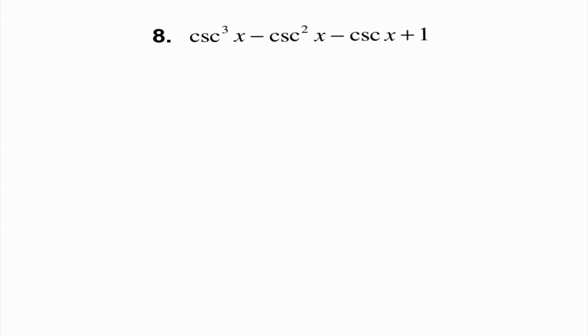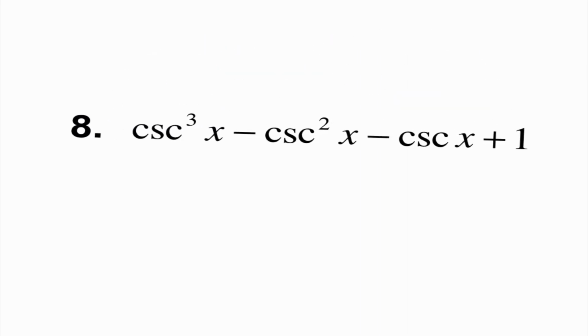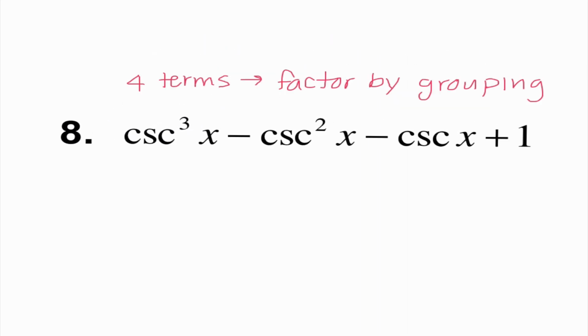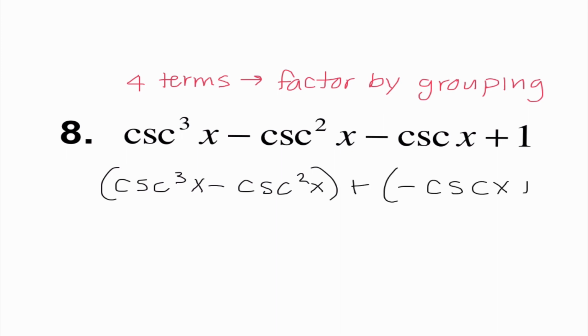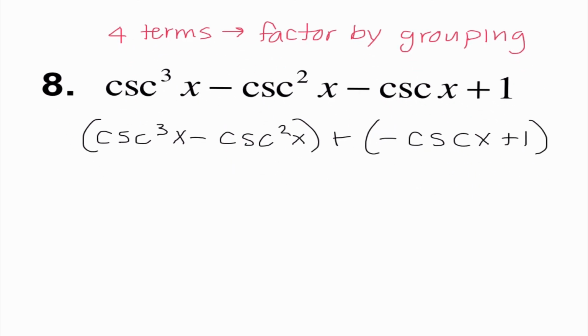Number 8, I noticed right away that we have a cube, and we kind of said earlier, whenever I have an exponent higher than 2, I'm going to factor. And so you guys may need to remember, back in Algebra 2, we learned whenever we have 4 terms, we factor by grouping. And my guess is you guys really haven't used that a ton since Algebra 2. So just to review, what that means is I'm grouping my first 2 terms together and I'm grouping my second 2 terms together.